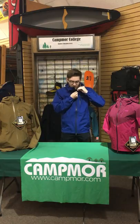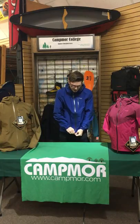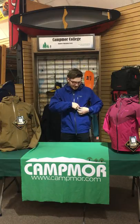With this jacket come two zippers. They're both going to be totally waterproof. One a full zipper that goes all the way down. This zipper also is a double zipper, so you can bring it up if need be, if you have a harness or something around your waist. The other zipper is going to be a front pocket, so you can stow away a wallet, keys, a phone, anything like that, and keep it totally waterproof.